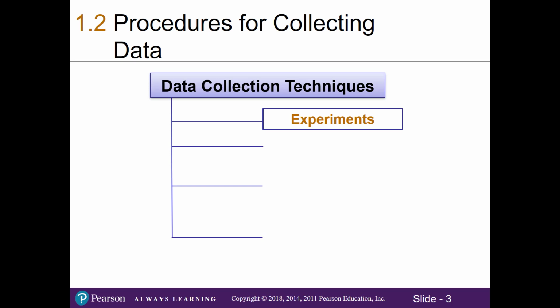Now, in some cases, you might actually have an experimental design. That's where you'll have a plan to perform the experiment in a way where you're manipulating, changing, or observing a factor to see how it influences some variable of interest.